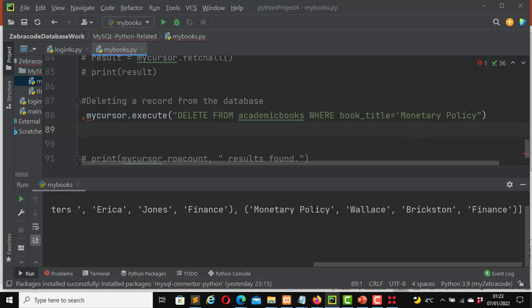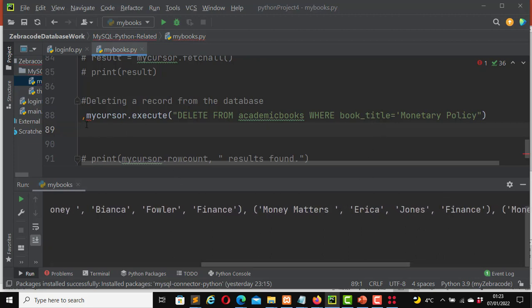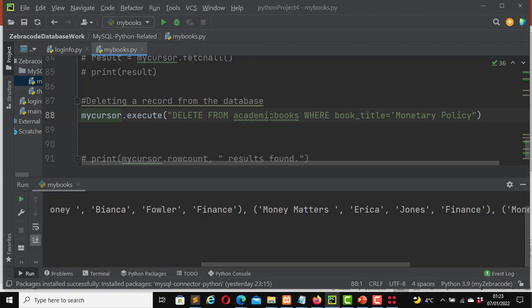Yes, we have a book title here, Monetary Policy by Wallace Brixton. My cursor.execute delete from academic books where book title equals monetary policy.